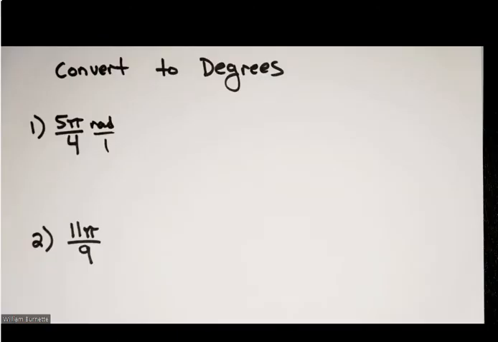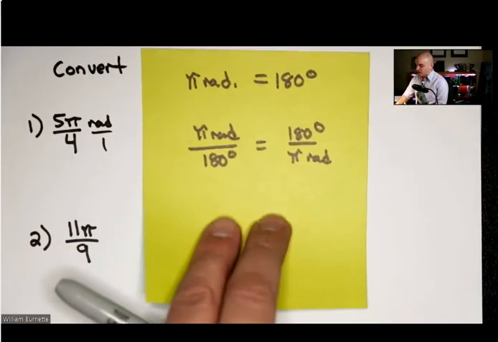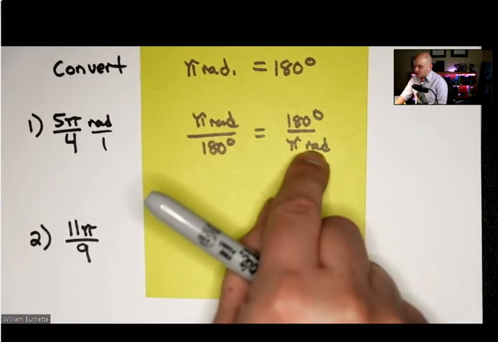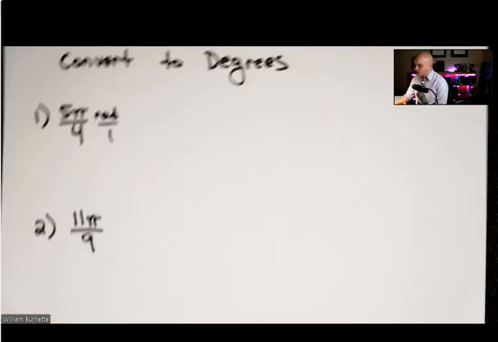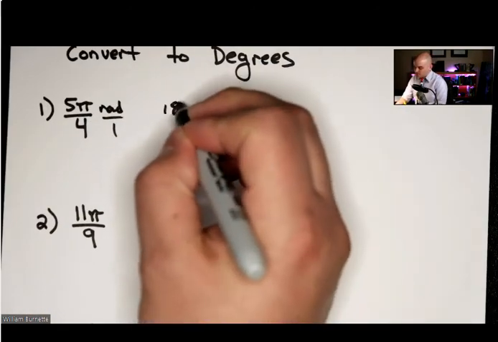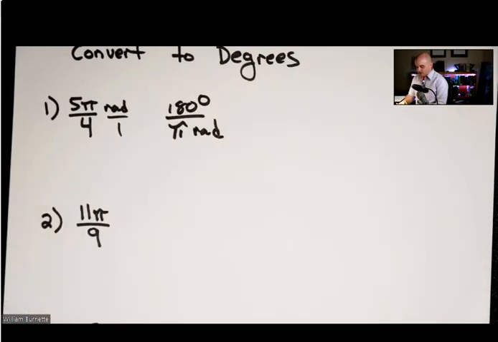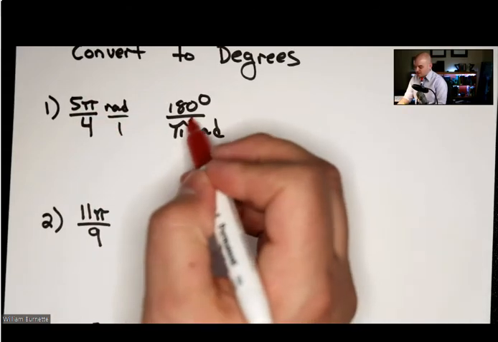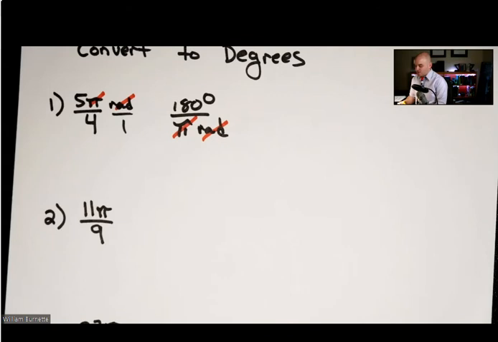All right, I take it that you gave that a shot. Let's see how you did there. So I'm going to multiply it by the fraction that will cancel out radians here. So notice that radians is in the denominator here and in the numerator right there. So I'm going to pick that one on the right. 180 degrees over pi radians. And the cool thing about this is a lot of times we get these pi's that cancel out and the radians cancel out. And now I'm just dealing with numbers again.